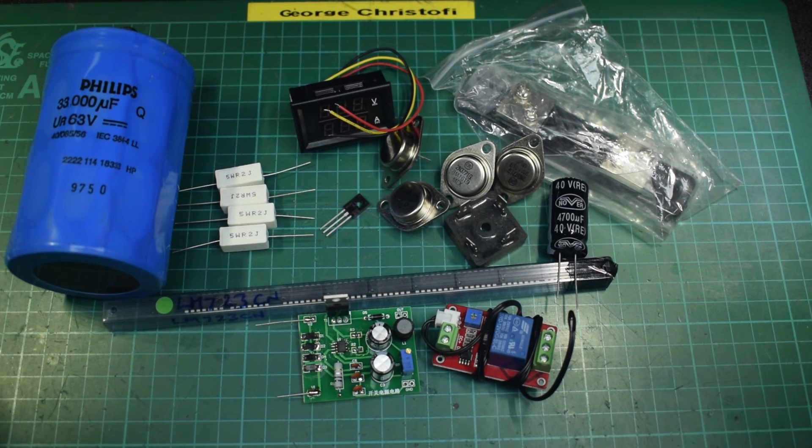I think we're pretty well there. I've actually got a metal box as well, so I've got the transformer, the bridge rectifier, that, odds and sods resistors — no problem at all. I think we're almost ready to start building it. So for part one, I think that's enough. It's time to start a project pot, so I will get one of my ubiquitous plastic containers and put all these bits in it. See you on part two — thanks very much.